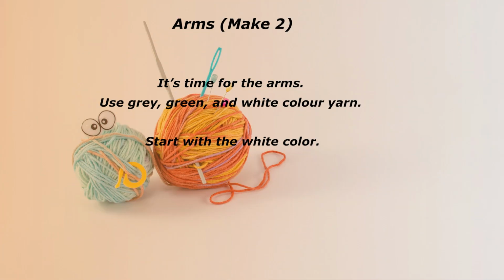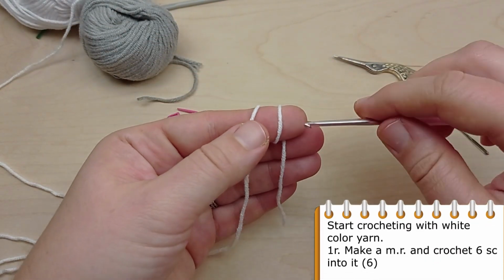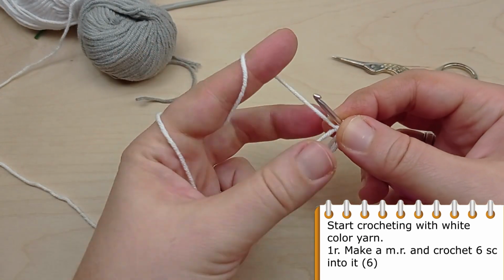It's time to crochet the arms. Use gray, green and white color yarn. Start with the white color yarn. Make a magic ring and crochet 6 single crochet into it.